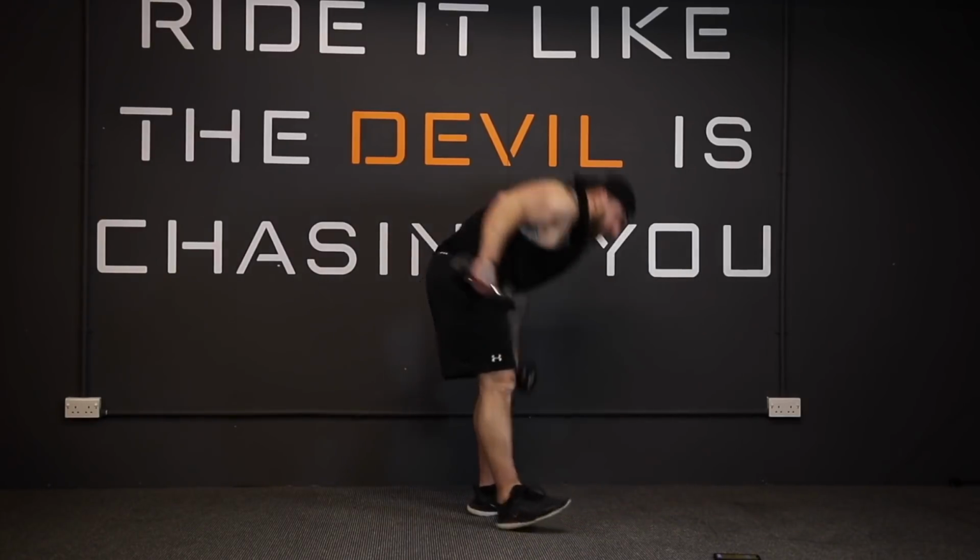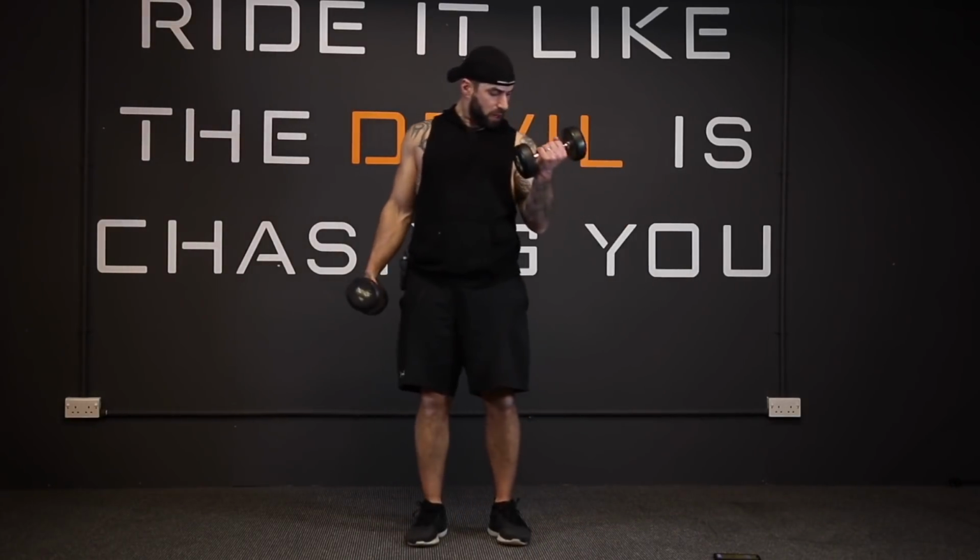So we bring the dumbbell up. So we're flexing the bicep, we're not resting then against the hip. And we're gonna curl with the right, and away we go.